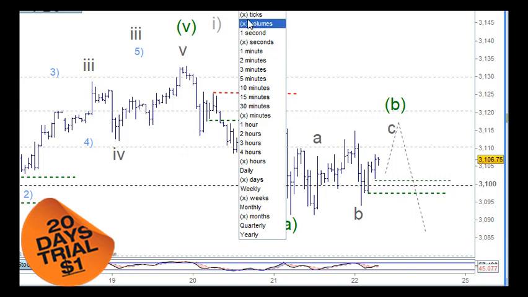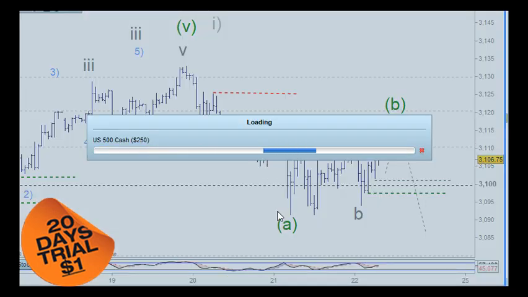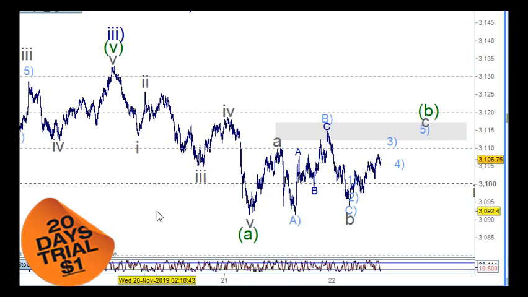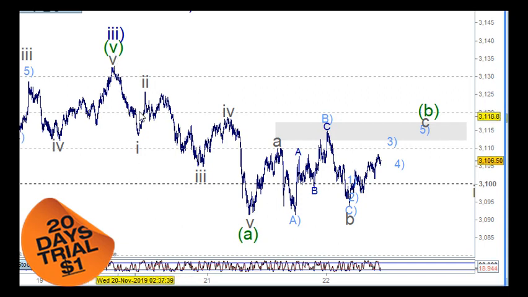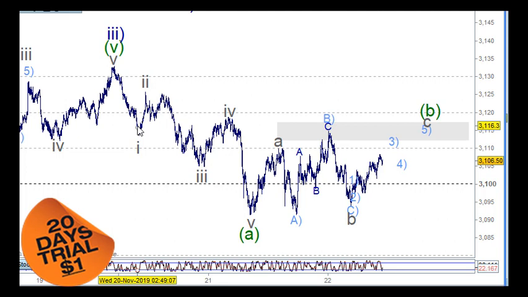We'll go into the tick chart here and have a closer look at all of this. So I've labeled this down here as 1 and 2 and 3 here. A problem with wave 4 because it overlaps wave 1. So we could look at this as an A wave here, a B wave here, and a C wave here.